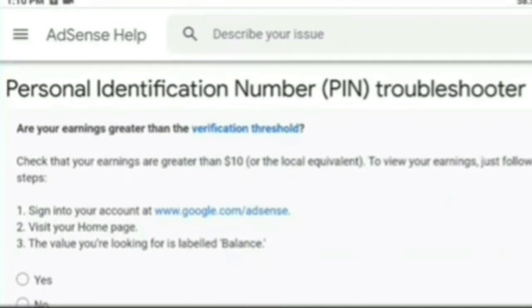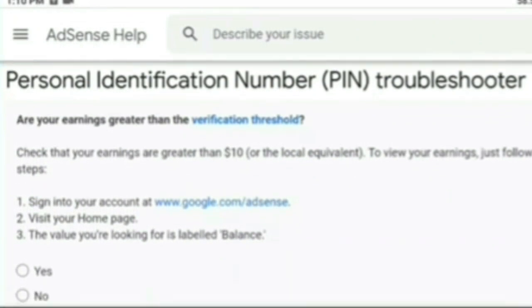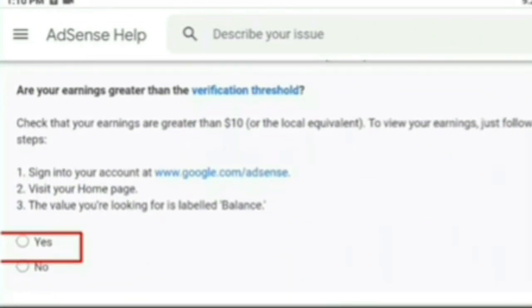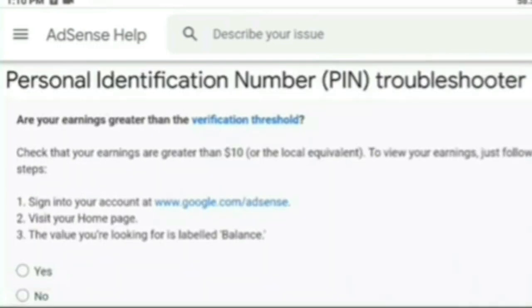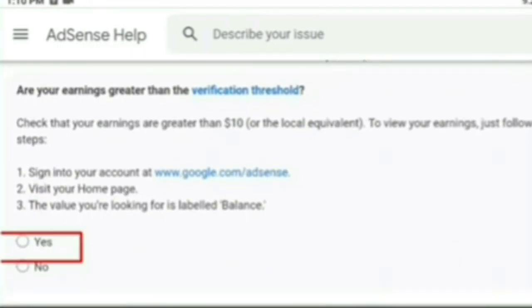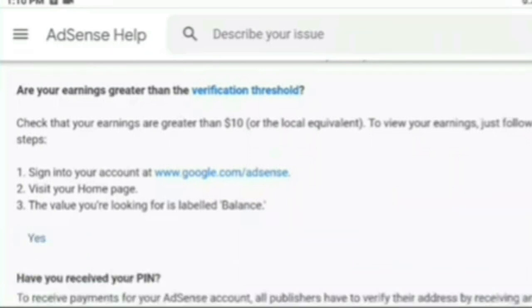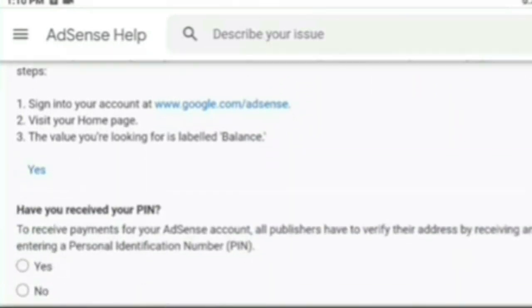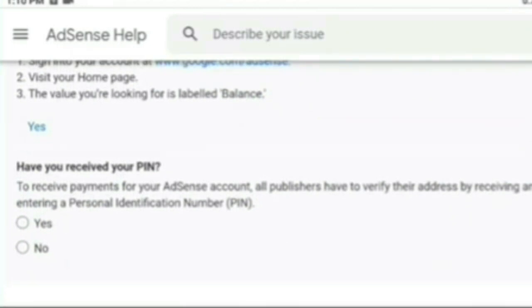First question, are you earning greater than $10 verification threshold? Click yes. And then the second question is, scroll up again. I will make this slow, idol, so you can follow. Scroll up. The second question is, have you received your PIN? Of course, no. Click no.